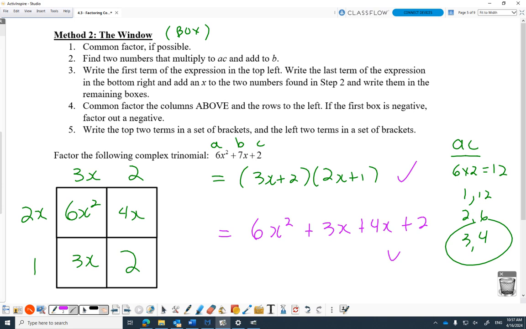Tell me your questions. Can you see the similarities between box and decomp? If you want, box is visual decomp. If decomp's a little too much, it is, for a lot of people, decomp's a little too much going on to keep track of everything. Box method's like decomp with training wheels. You know, you're like, it's okay. If I get a little off track here, I got help here.